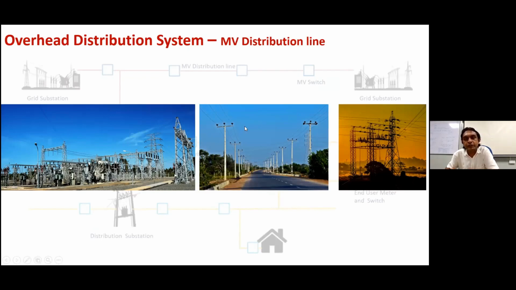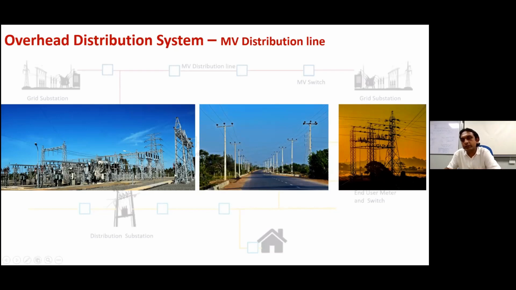In distribution, it is mostly 33 kV, but in Colombo City and Kandy City and some other areas, it is 11 kV. And here we are talking about the medium voltage distribution network, and the distribution line runs everywhere.